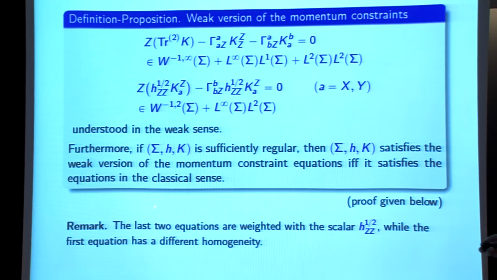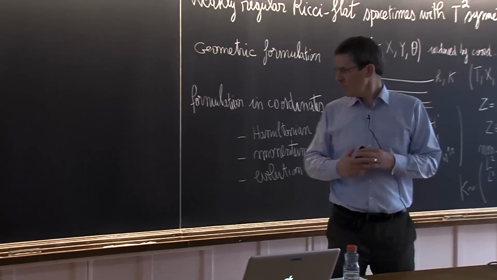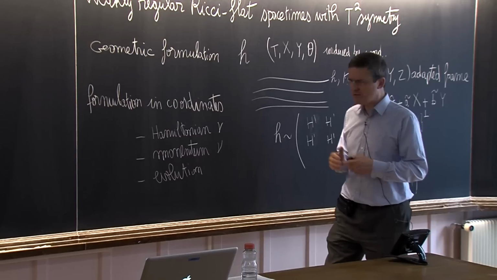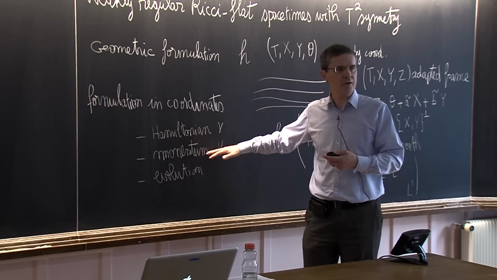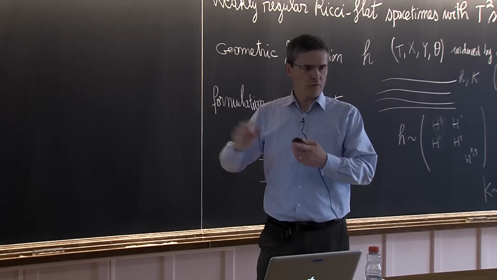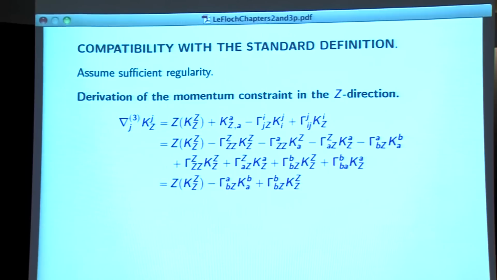I have a remark here to emphasize that the last two equations are weighted with this quantity, with this norm of the vector z, and the first equation has a different homogeneity. So it turns out to be the way that it should be in order for these equations to make sense. Okay? So we are essentially done with these momentum equations, except that now I need to outline the proof of that, and show you what sort of terms come. But most of the details are actually on the screen, so you can repeat the calculations easily by yourself, but of course it's not easy to see directly from the screen.